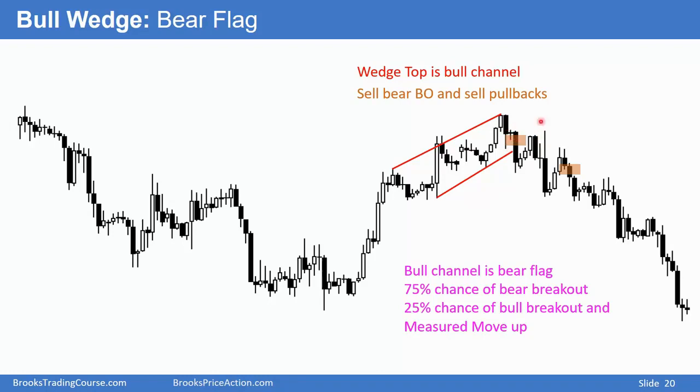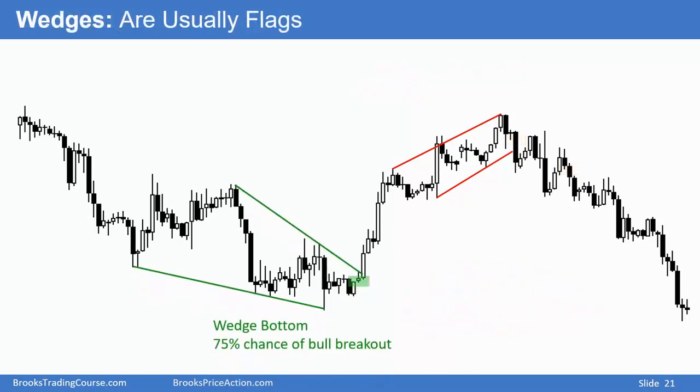Here we have a double top bear flag, this high, that high, and we have a bear bar closing near its low. It's an okay short, betting that we get a swing down, which we did. Wedge bottom, 75% chance there'll be at least a small bull breakout. Here we got a very strong bull breakout. Wedge bottom, a lot of buying pressure in here, and we have a failed bear breakout, reversed up.